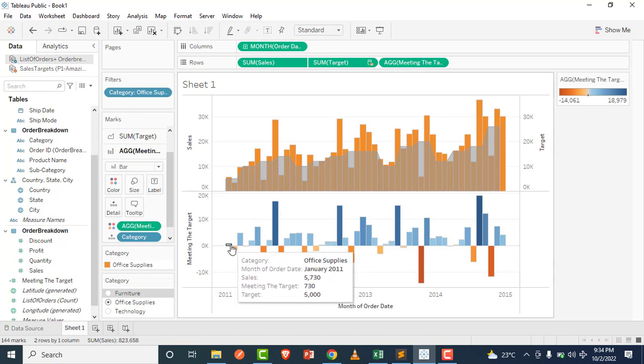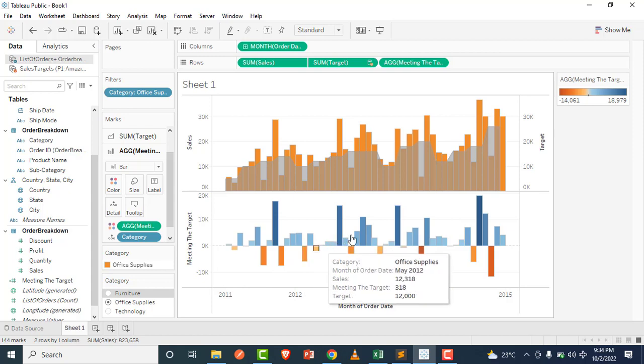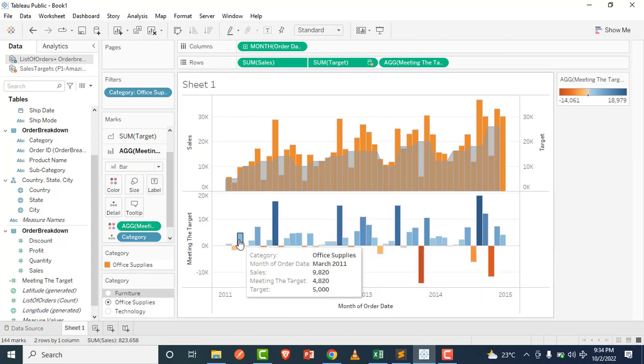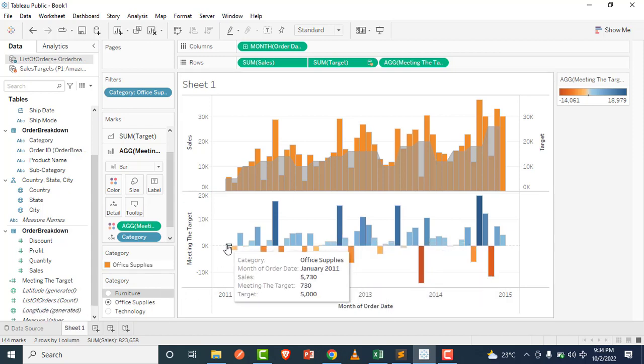Office supplies are not really growing, they are fluctuating. You can see that they're fluctuating. Okay, like I said, you can see the categories under January were able to meet up with the target. By the time we subtract it, you can see they still have more than the target, they're able to meet up with the target. Okay, all right.